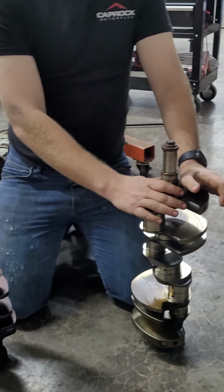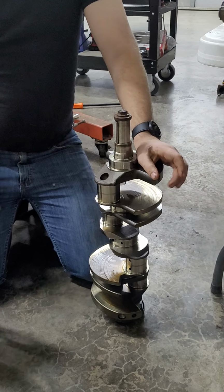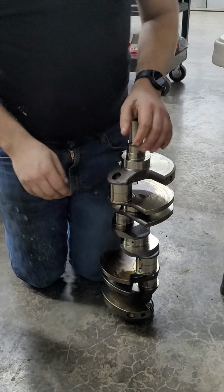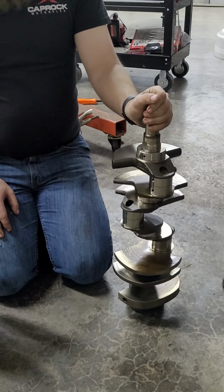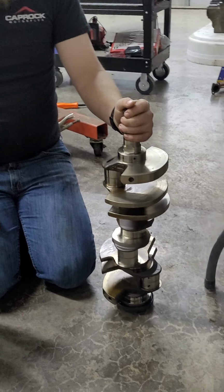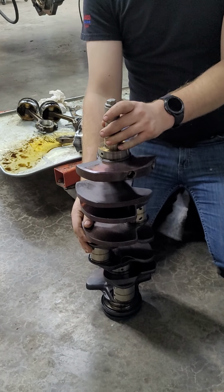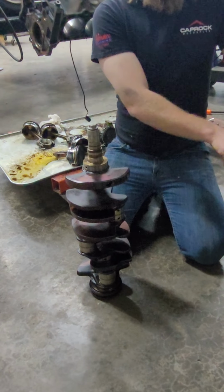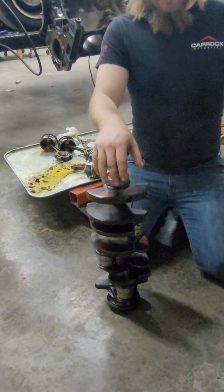So this is just a regular cast crank. They cast it, they roughly machine it, fine machine where it needs to be. Very cheap to make. You can make these en masse, very cheap, because you just use sand molds and mass produce them. For low power stuff, perfectly fine. This one, you need these extra counterbalances for higher RPM. This motor red lines at 6,000 RPM, the 2-valve. This Cobra motor from the factory red lines at 7,200.